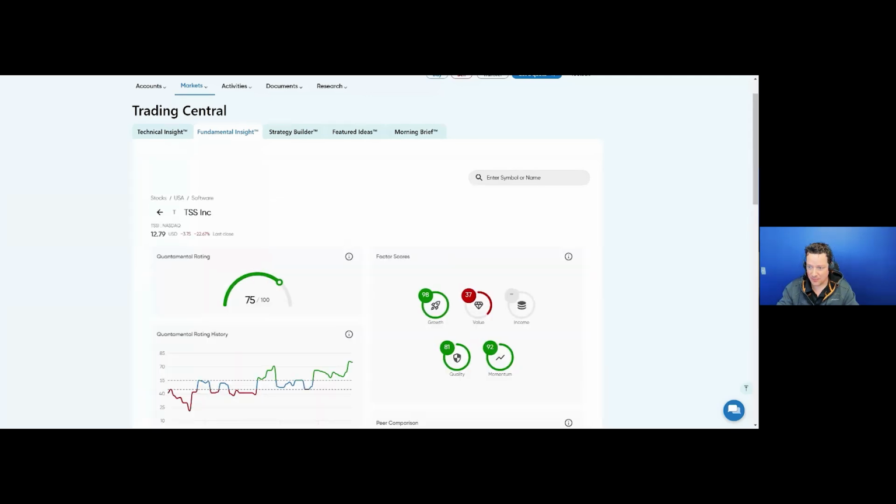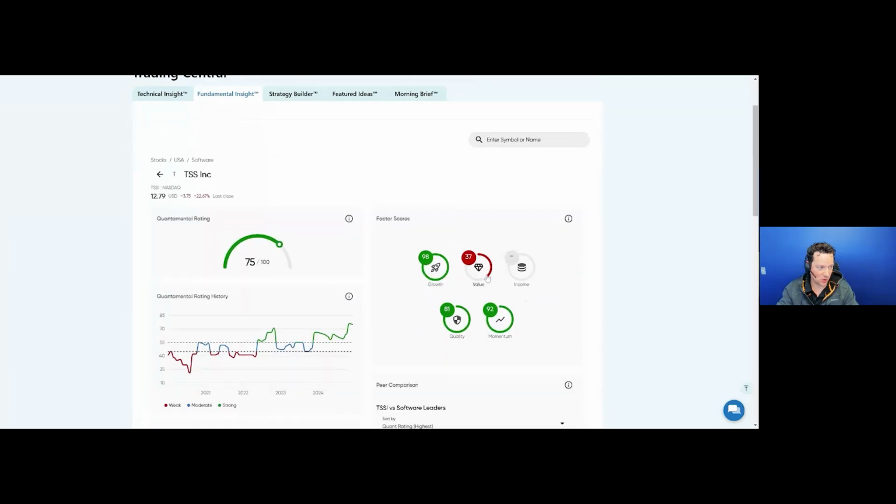So someone did have a question about some factor scores not always being updated. And it's more of a data issue. If it's a very small stock with a low market cap, we may not have all the fundamental data available to us. We're pulling from our data provider, right? So not all ratios are available if they don't have, say, consistent earnings quarter over quarter. That does happen, right? It won't affect the overall score so much, though, because we'll back it out and reweight the available factors to meet that total Quantamental score.